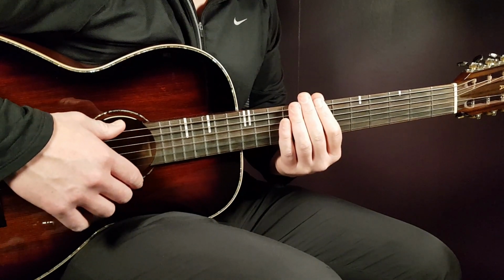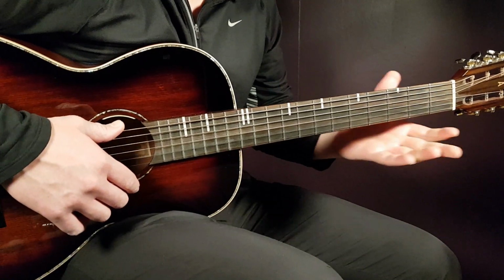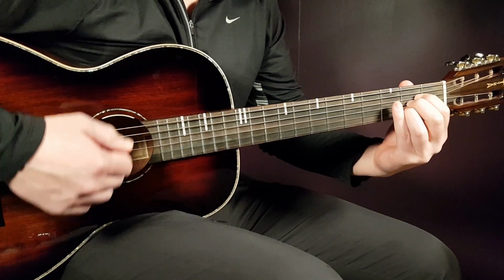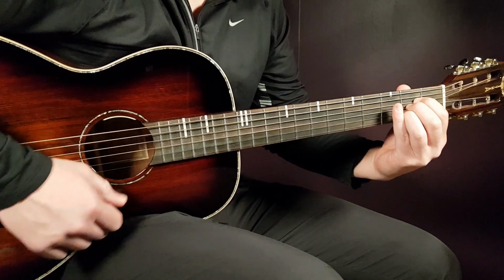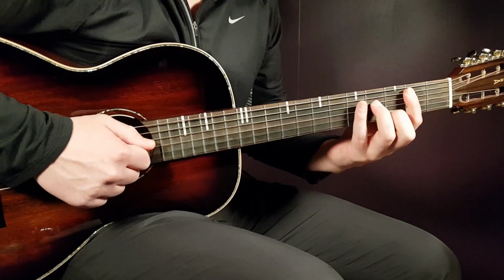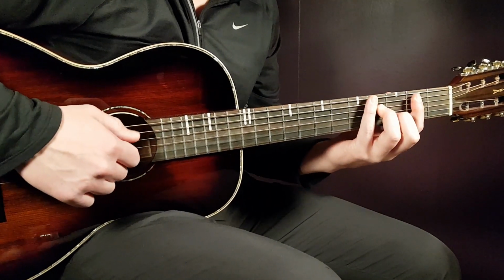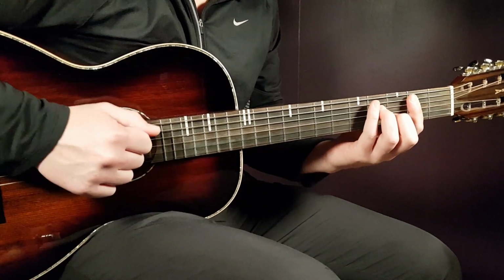All right, so the A here will be part 1 of the strumming pattern. So part 1 will be down, up, clap. So that's it. Down, up, clap. Pretty easy. And then you shift chord to the B minor 7 and play part 2. And part 2 will be down, up, clap, up. So that is, again, down, and then a short pause there, and then up, clap, up.